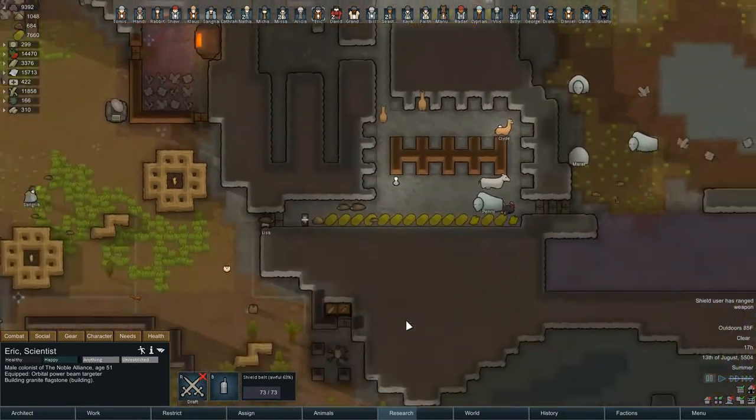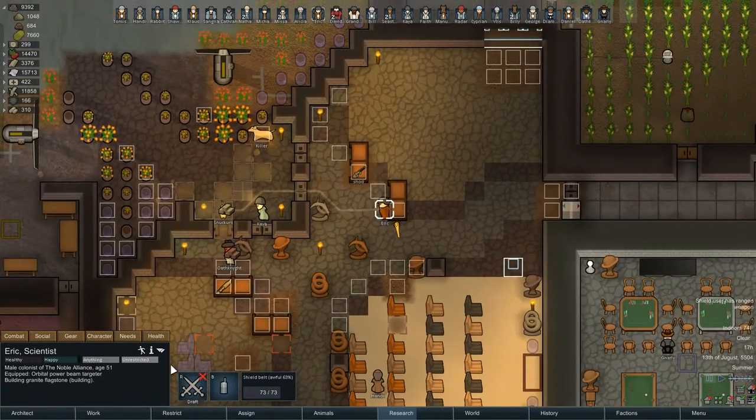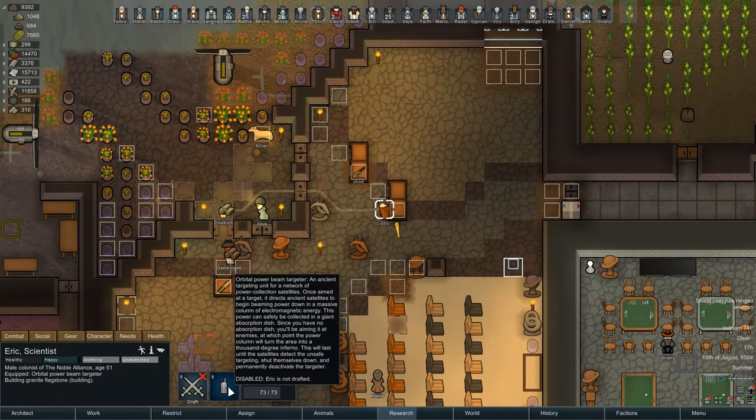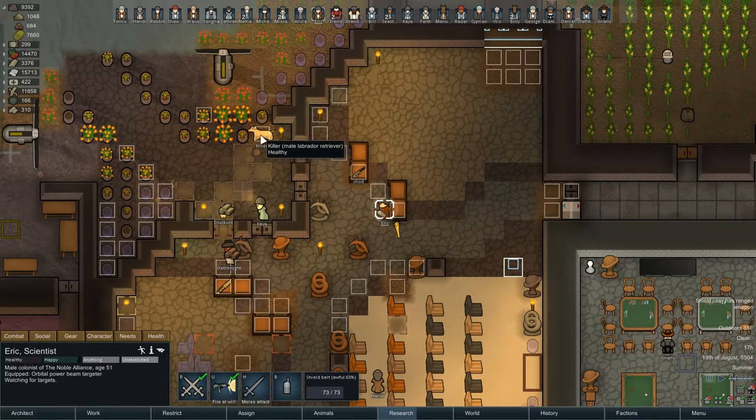Now that you've got it, what can you do with it? Eric, where'd you go? There you are. So you've got that instead. Orbital, he's not drafted. If I do this, what do you do with it? Let's attack killer here, just out of curiosity. Right click, melee attack, fire at, cannot hit target. So I've got to be in range, and I don't know what the distance is. I was worried about that.